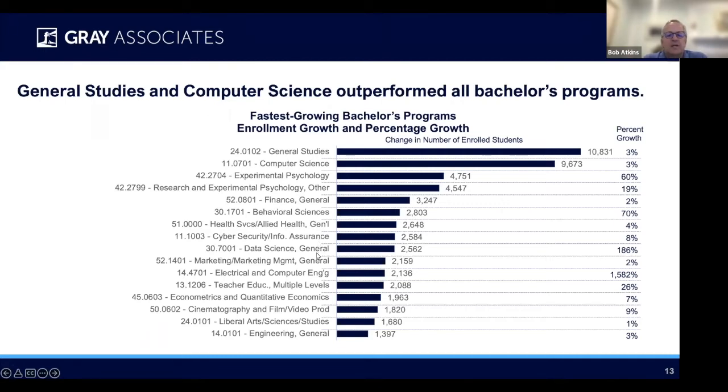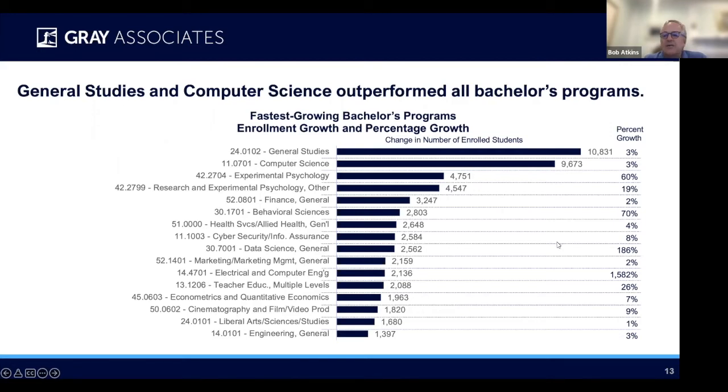Cybersecurity, not a surprise, data science, a flavor, if you will. And let's see, there's one other on here. So those are some of the big areas you've got to, computer engineering that you've got to keep track of. But marketing makes the list, teacher education does, econometrics. I should come back here and note that electrical engineering is up a staggering 1,500%. So we'll go check again to make sure that when I see that kind of growth rate, it always makes me nervous that the data is incorrect.